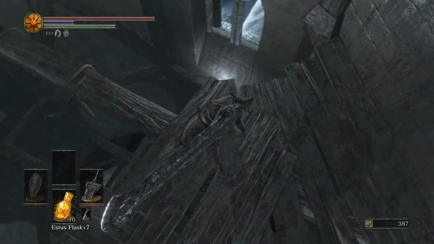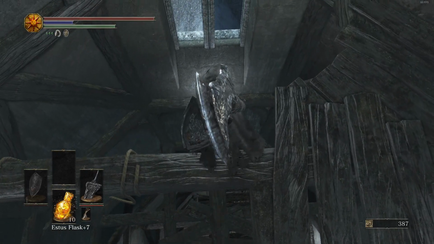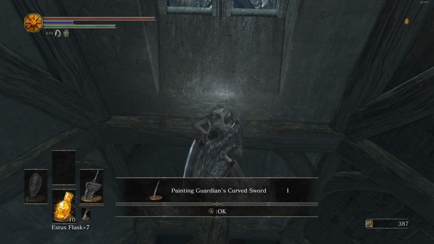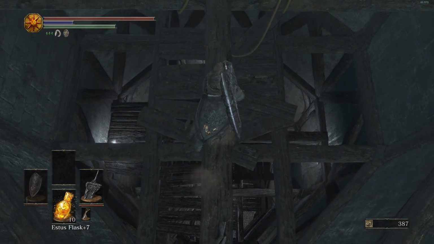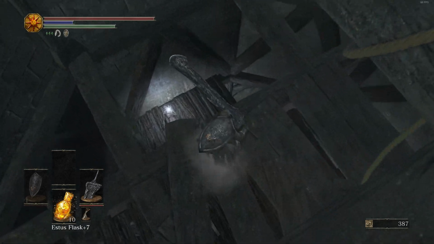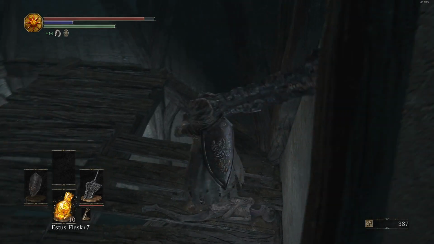But that's a bit of a platforming game right about now. So we're going to walk out on here, and we're going to try to drop onto that. And now we got the Painting Guardian's Curved Sword. And then we're going to come over here and just drop down. And drop down. And now we got the Painting Guardian armor set.